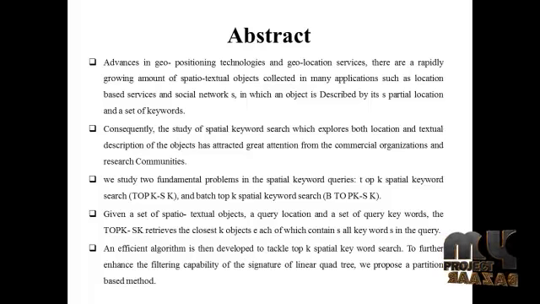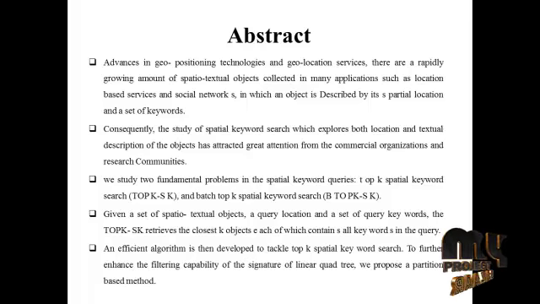Consequently, the study of spatial keyword search, which explores both location and textual description of the objects, has attracted attention from commercial organizations and research communities. Here we will describe two types of queries: the top-k spatial keyword search and the batch top-k spatial keyword search. We will describe these two problems.